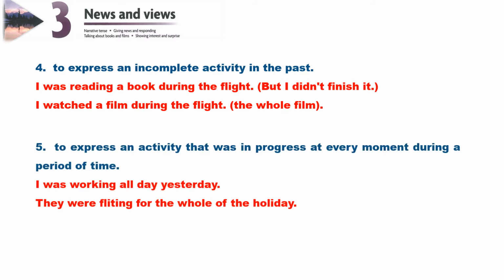Another use for the past continuous is to express an activity that was in progress at every moment during a period of time. For example, I was working all day yesterday. It means every hour or every minute I continued working. I didn't stop. Or they were flying for the whole of the holiday. So all the holiday they were flying.